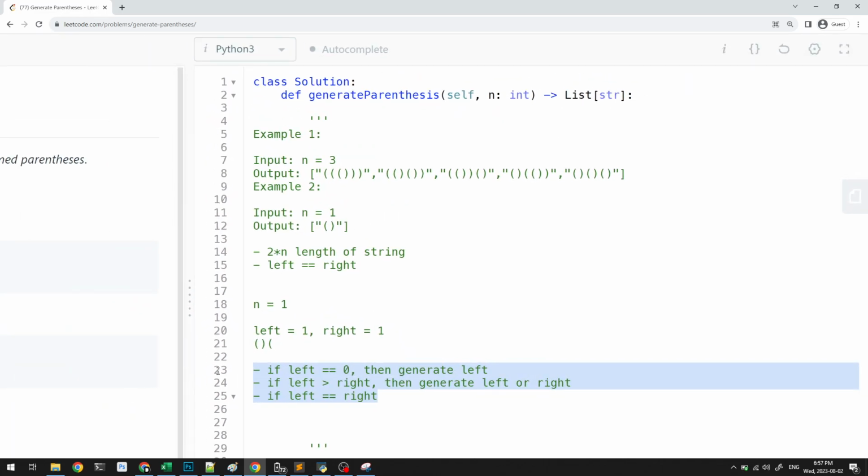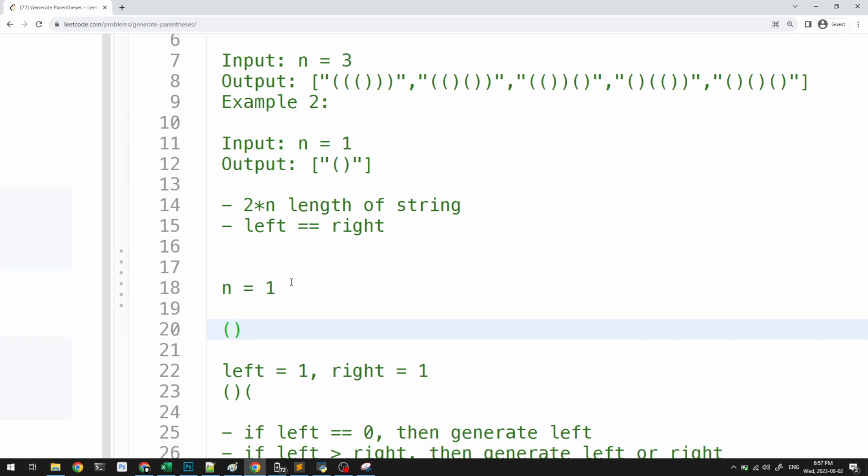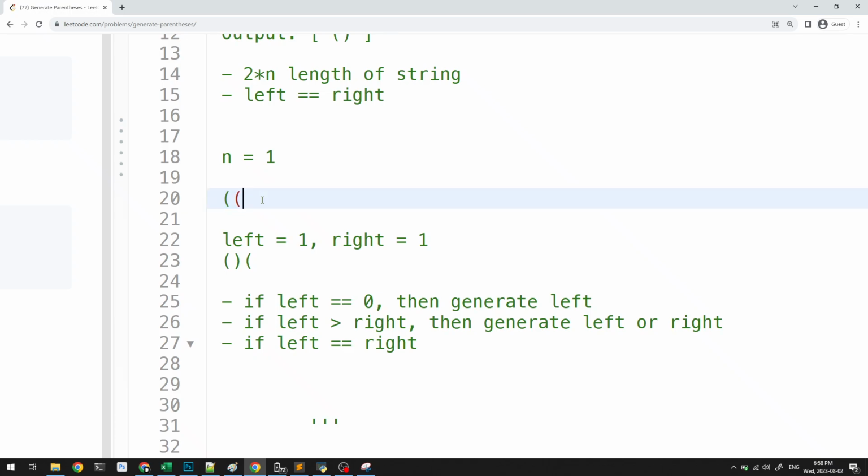And if you really think about it, where backtracking comes into play here is if we go ahead and generate, let's say we have n is equal to 1, right? So maybe we generate something like this, and then we generate something like this again. Well, now we see that this is actually invalid, even though based off of our rules, we did it. If we had left greater than right, which we do, then we generate left or right. Maybe we decided to just generate a left initially. Well, then we can see that this is false. So then we'll go ahead and pop from our list. And now we'll go ahead and generate the right parenthesis. And so that's where the backtracking part of this comes from.